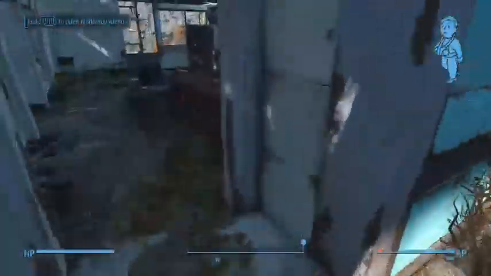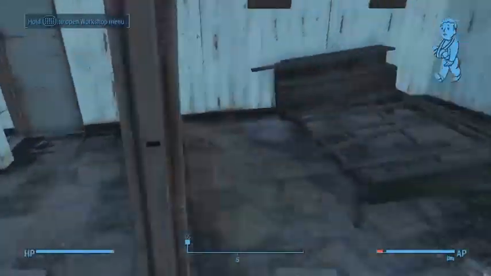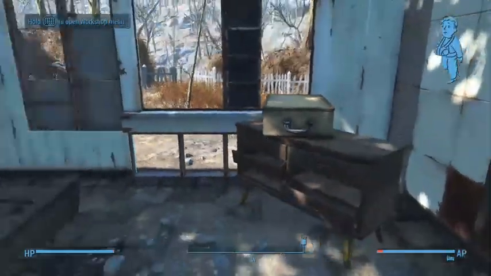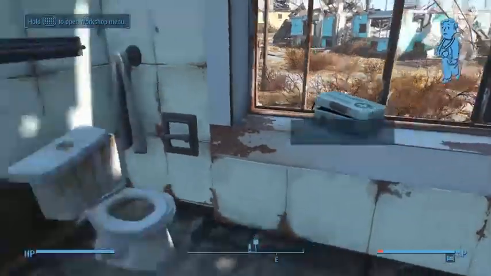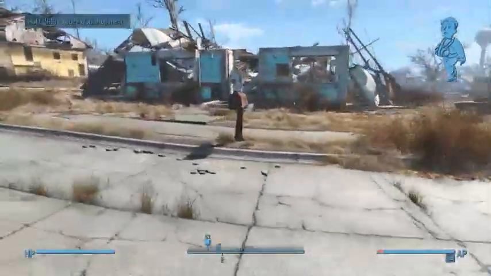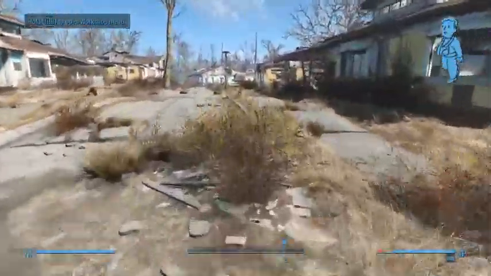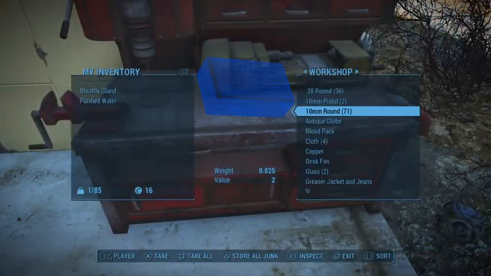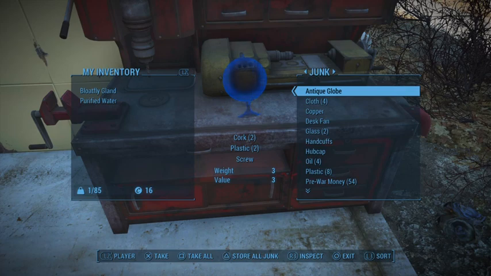I think this house over here, or one of these houses, has another cap stash, but I don't need to worry about that. Our first purified water, and not our last. Right, so I'm gonna rip out all of this stuff. Okay, just the greasy jacket and jeans from that thing there. Blood pack, red X, stim pack.